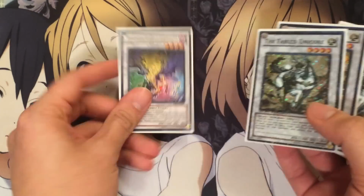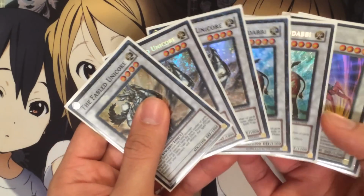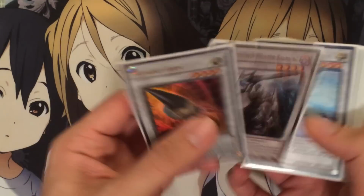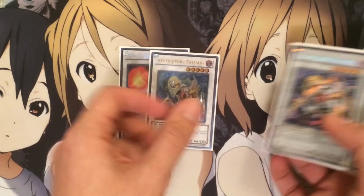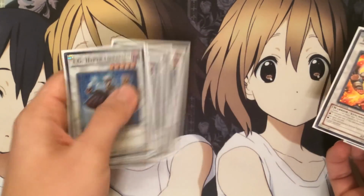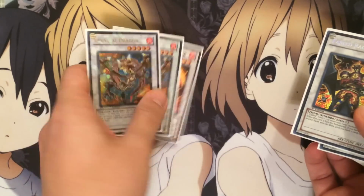Other level 4s include the 1 Phonon Pulse Dragon tuner. I also still play Fableds, so I hold on to Godabis and Unicors. And then the generic level 4s, which are probably the best ones, Balmung and Armory Arm. For level 5s, you have your standards, the Armades, the Librarians, all the stuff that people always use in decks. Got some Laval cards as well.